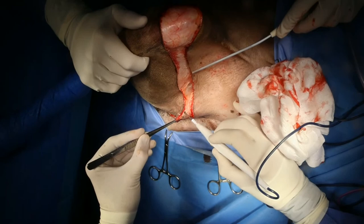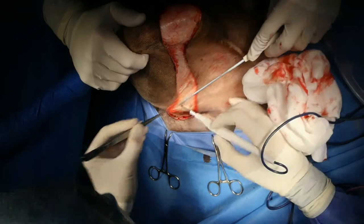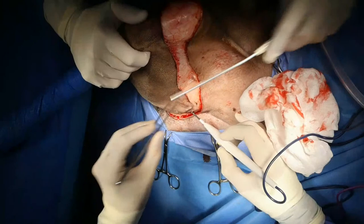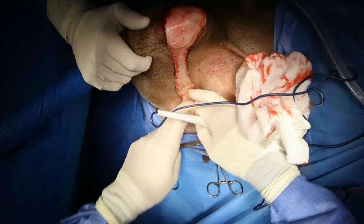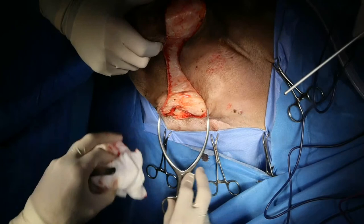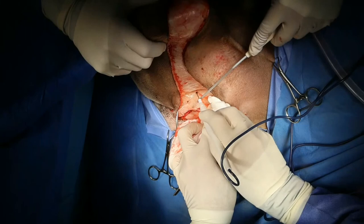And hemipelvectomies, they're technically a bit challenging. You just have to know a bit more anatomy, or a different anatomy, than you do with an amputation. But clinically, they do just as well as an amputation, if not better. The only other thing that we have to watch out for is that we're going to create an inguinal hernia with the surgery, and so we have to make sure that we address that. And what I usually end up doing is doing a polypropylene mesh to reestablish that pelvic diaphragm.